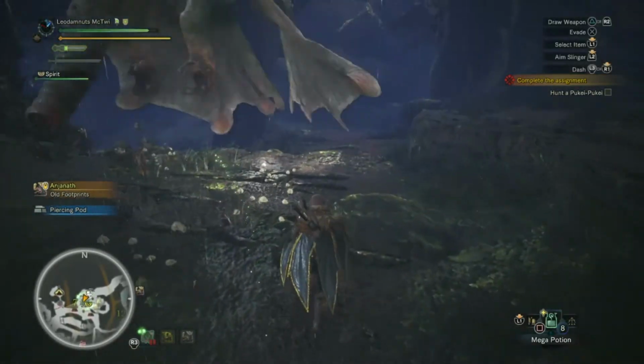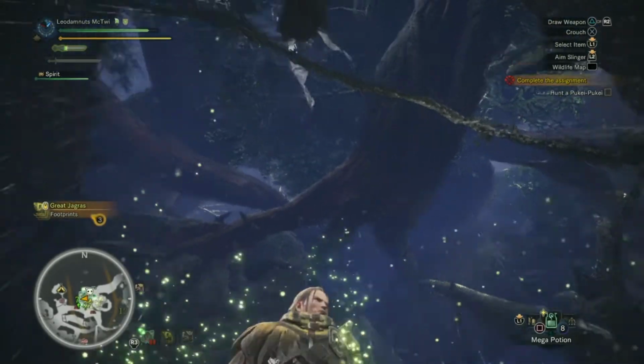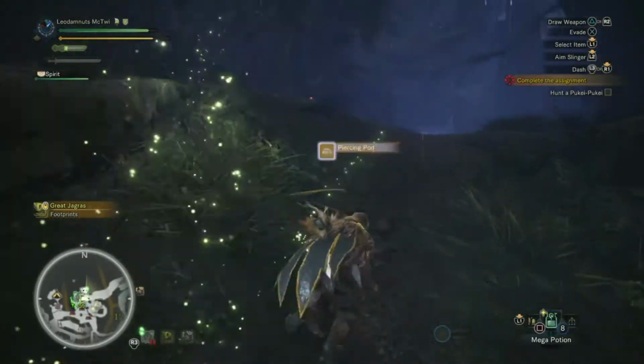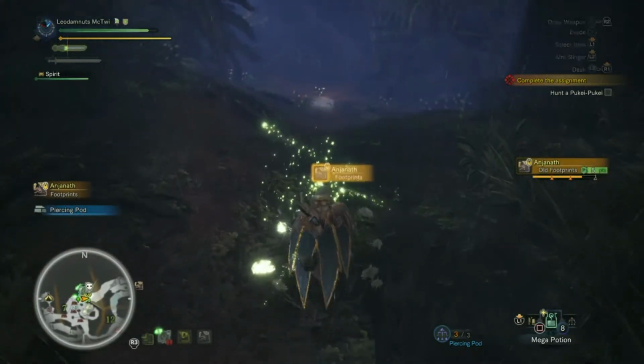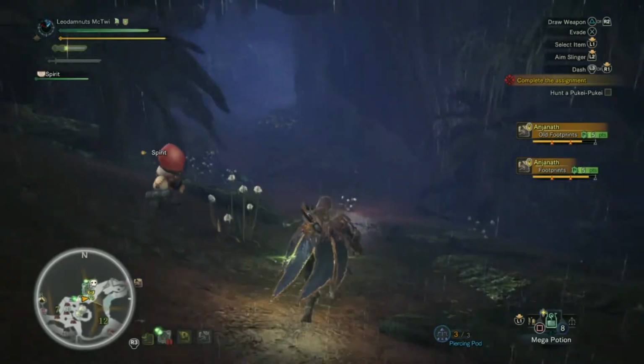Come on. See, where is he going? He's gonna go up. He's dying. He's going back to his nest. Thankfully, I know exactly where that's at. We're coming over here. Ooh, Anjanath. We're gonna go ahead and get a little research while we're at it. Little research never hurt nobody.